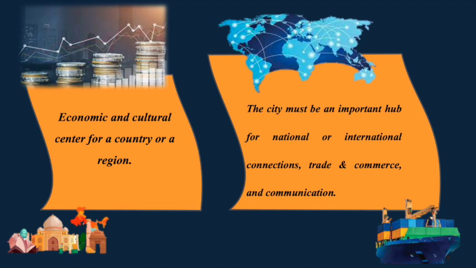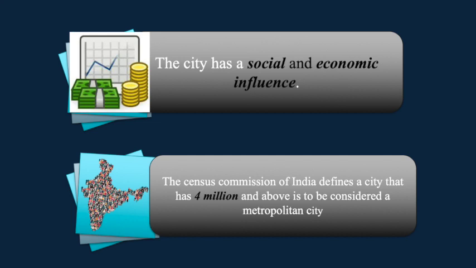The next one is the importance, or you can consider it the significance, of the metropolitan city. It is an economic and cultural center for the so-called state or nation. There will be a lot of cultural and economic activities happening there. The other one is that the city has international connections like an airport.